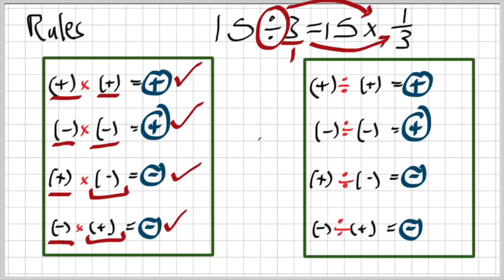So when it comes to the signs, a positive divided by a positive will still give me a positive. Same with the negatives. These rules, ladies and gents, you must go and learn. So an easy way to remember it is if I'm multiplying or dividing the same signs, your answer is a positive. If I multiply or divide by different signs, my answer becomes negative.